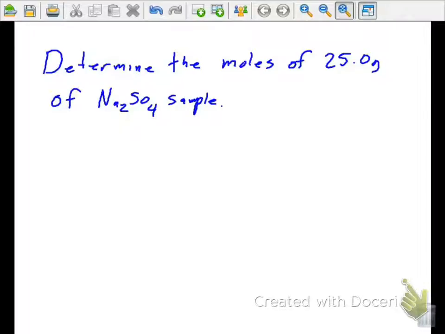Okay, we're going to do 4, maybe 5 if you want me to do one more. We can do that. So the first one's asking for moles. Does anybody have an idea of how I would start out the process of determining moles?